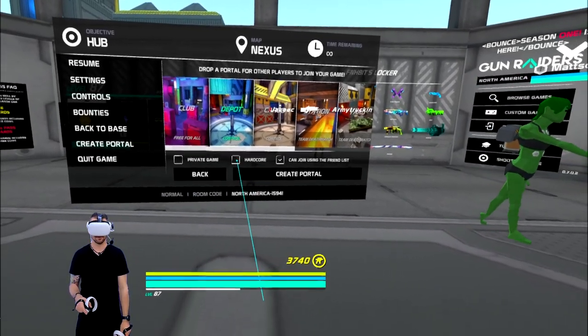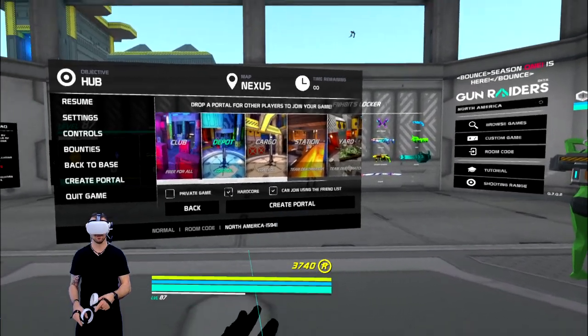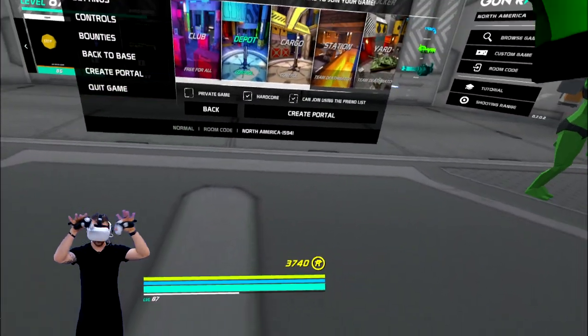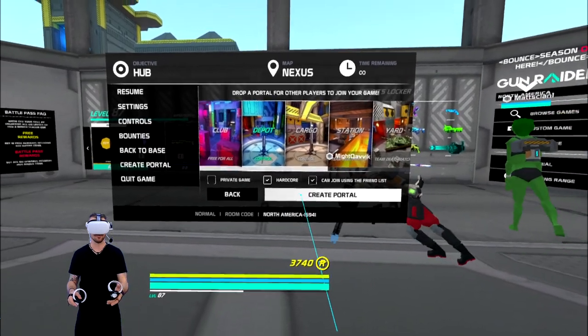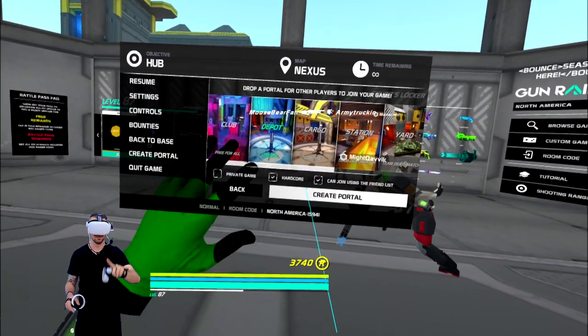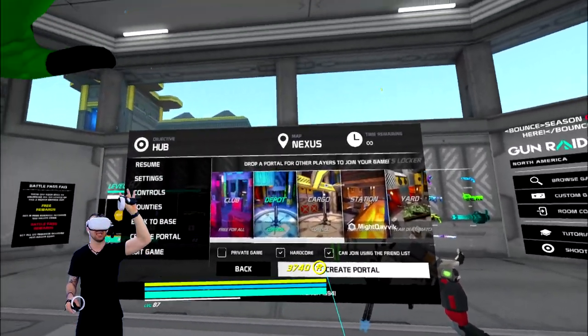Actually, no, it won't be a private game. I'm going to put hardcore mode. Friends can join from here. I'm going to create a portal. Here's what you're not going to see, though. It's going to drop a portal, an actual portal for people to come walking through. I don't have anybody to record with, so I won't be able to get that for you. But if you see a portal randomly in the middle of somewhere, then it'll actually have the player's name above it.